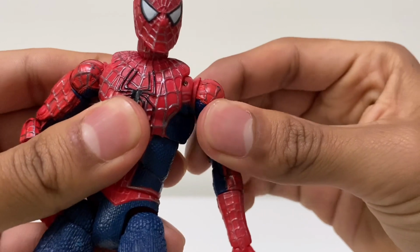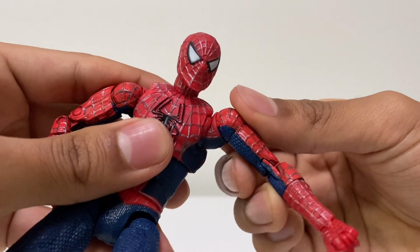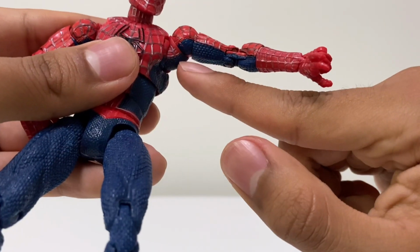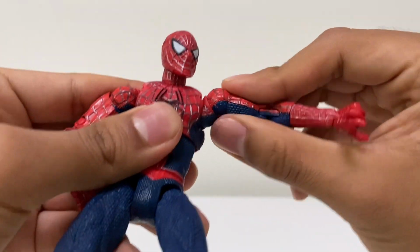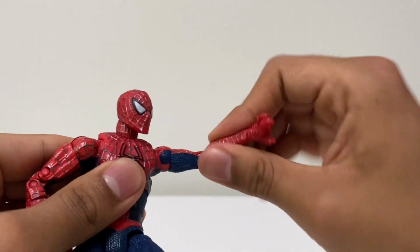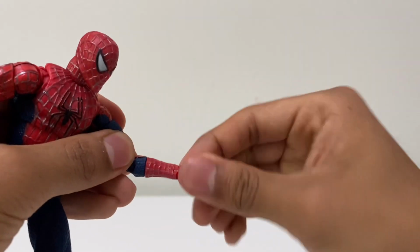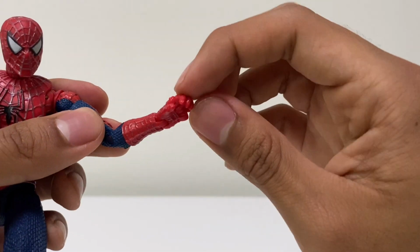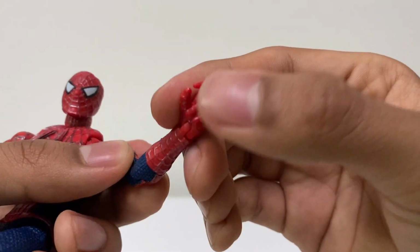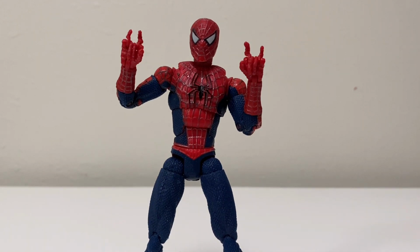So he's got your standard forward and back armpit joint, and he's got an armpit joint inside the armpit joint. What type of centipede stuff's going on here? After that, he's got your standard ball joint shoulders, rotation at the bicep, double jointed elbows, rotation at the wrist, and my favorite part, he's got individual finger articulation. So you can do any gesture like have him thwip or have him flip you off.